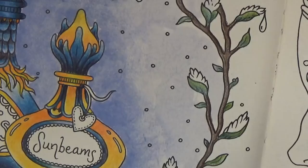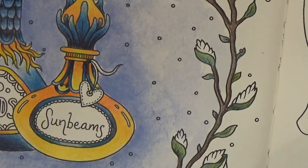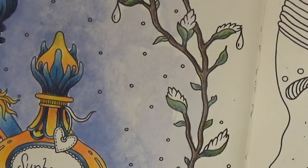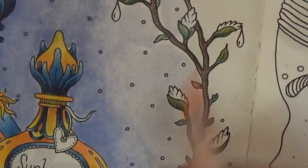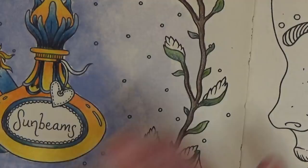Now I am going to do these flowers yellow orange, because I can. And then I don't know, I might mess about with the two colours down here. But I'm actually really enjoying the page, and it was an experiment just to see whether I like the pencils or not, but I'm actually really liking how the page is coming out. So just these few colours, and I've got a lot of the colours out and tested them, so I have been practicing and playing.